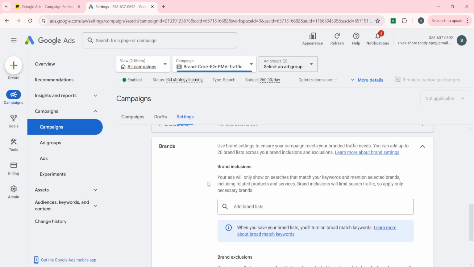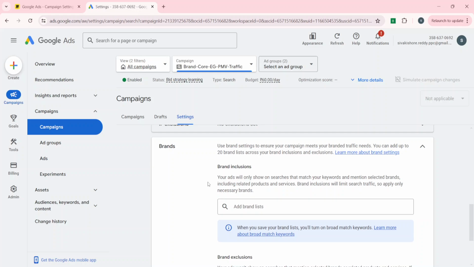Let's take an example. Let's say you are Amazon and you are showing ads. Your ads are appearing for queries like Flipkart, Walmart, Alibaba, and Reliance. All these are irrelevant traffic, right? But here you want to tell Google that even from this irrelevant traffic, show my ads for the users who searched for the brands like Flipkart and Walmart. So in the irrelevant traffic also, you want to show the ads only to the users who are searching like Flipkart and Walmart.